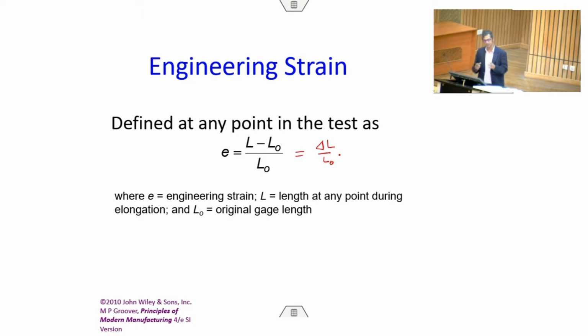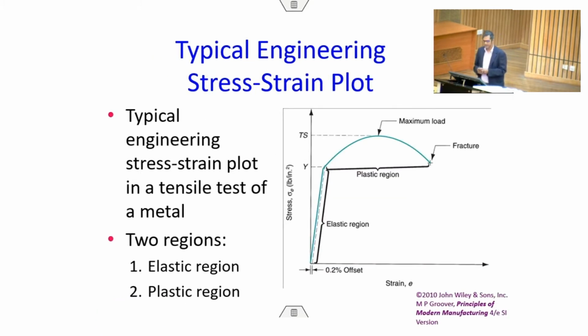You can always measure the elongation at the start of the experiment and at the end of the experiment. Change of length is what is known as elongation. Okay, so if you divide by the original length, this gives you the engineering strain. Well, the typical stress strain plot will look like this. As you can clearly see, this is stress on the y-axis, strain on the x-axis, right? And in typical engineering materials, especially metals, show such a kind of stress strain behavior.